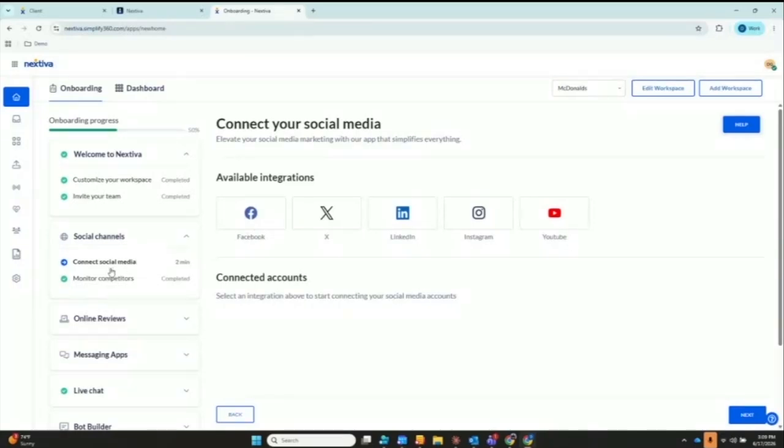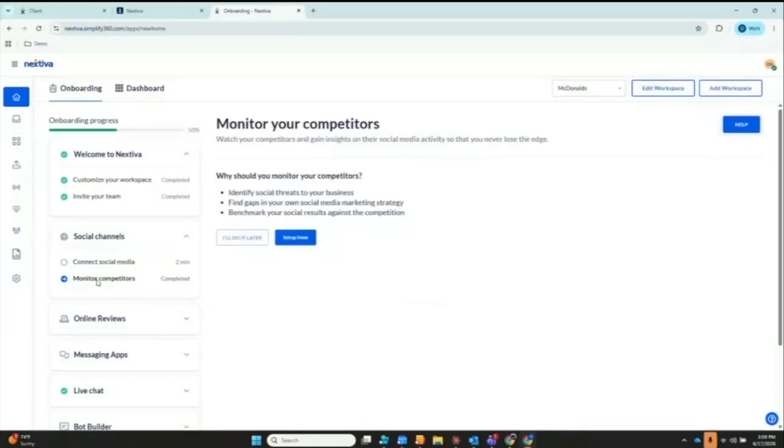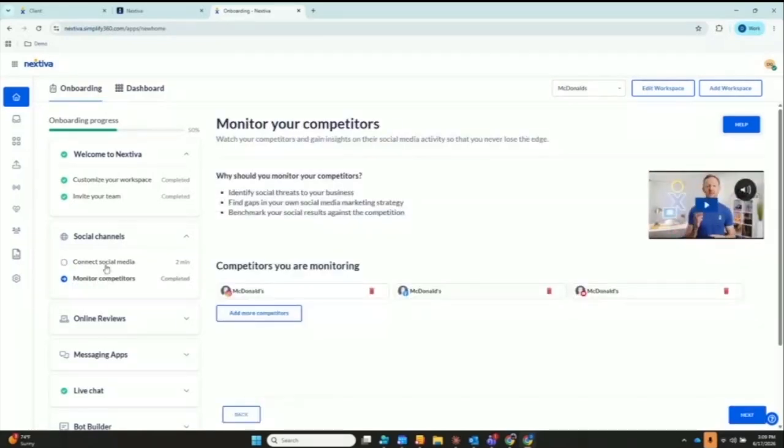Hey, Derek, can you monitor Yelp and Reddit and things like that? Yep. So that was actually right next on the list. Once we get through social media, I'm going to get into the online reviews. Great. But within the social channels, because everything is publicly accessible anyway, and you can look at anybody's social media pretty much as public entities, this is where you can add in your competitors.